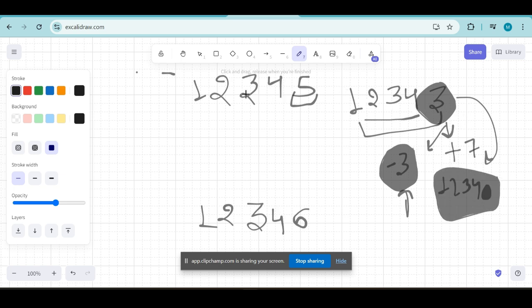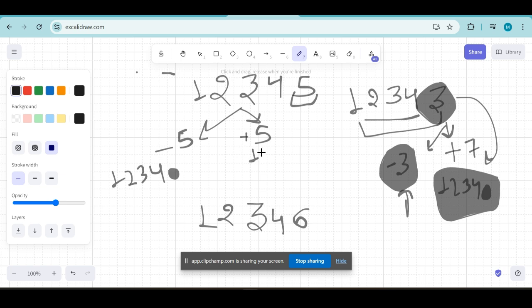Now let's understand the example that ends with 5. It can also be done in two ways. First, we can subtract 5, and the other is that we can add 5. After subtracting 5, the string obtained is 1 2 3 4 and the last digit is 0.